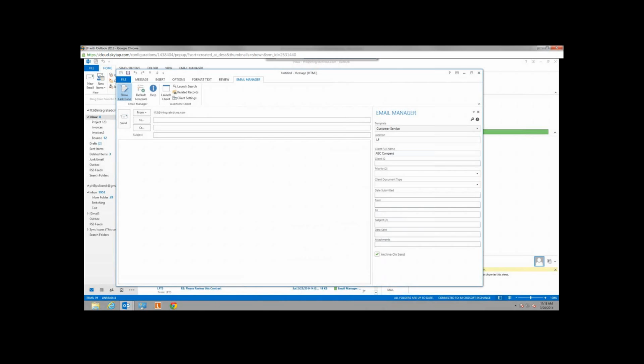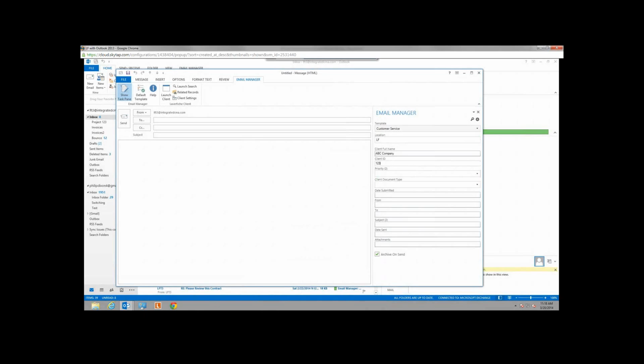All of your Laserfiche authentication and credentials are pulled through here. So, for example, if you are a user that does not have access, I'm logged in as an administrator, so I'm seeing all the templates that are set up in Laserfiche currently. But if I'm a customer service rep and all I have access to in Laserfiche is customer service, that's all I'm going to see here. So we're passing that through via the Laserfiche API.